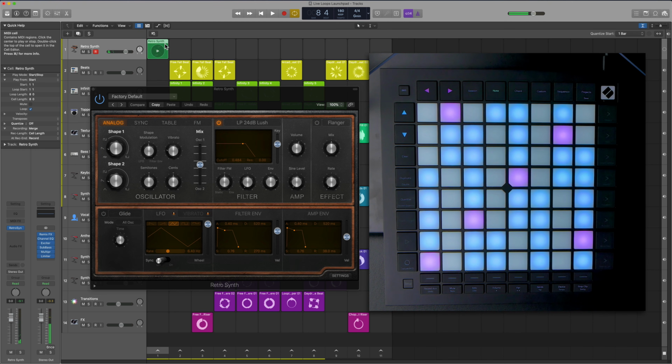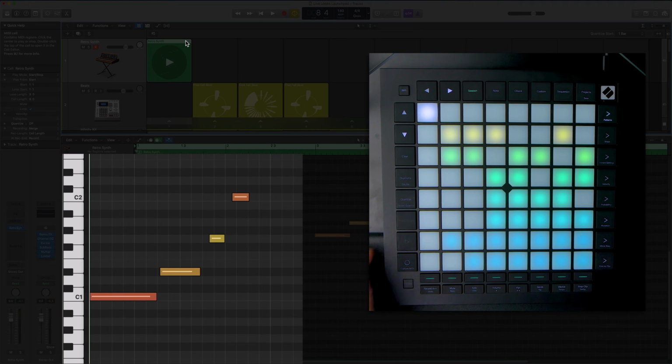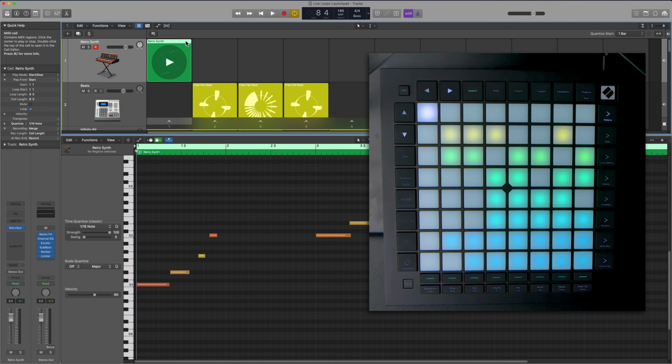And then you press spacebar to stop recording. So I have this cell I just recorded pulled up in the piano roll editor here. If you select that cell and then press the quantize button, it'll automatically quantize all of the notes to 16th notes. So that's a cool way to just really quickly quantize right after recording.